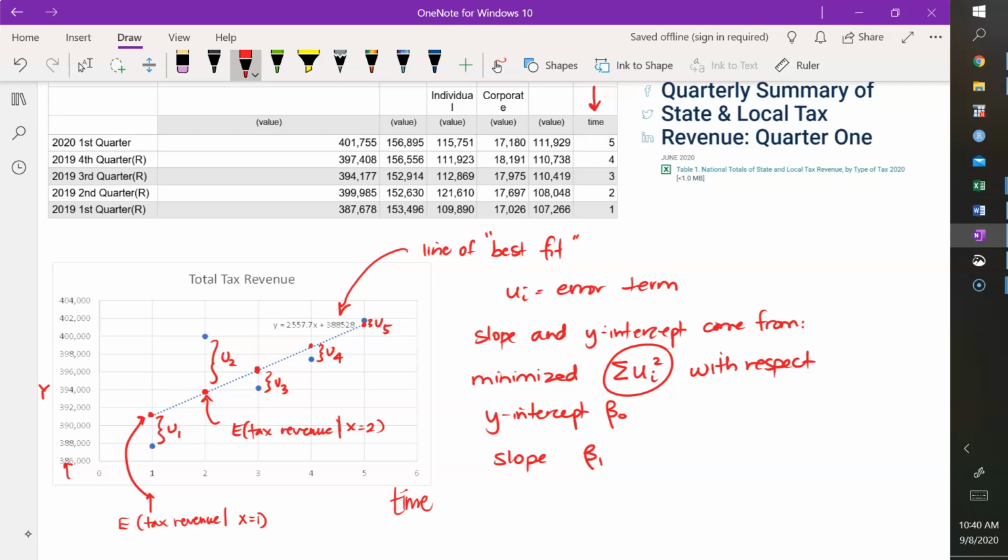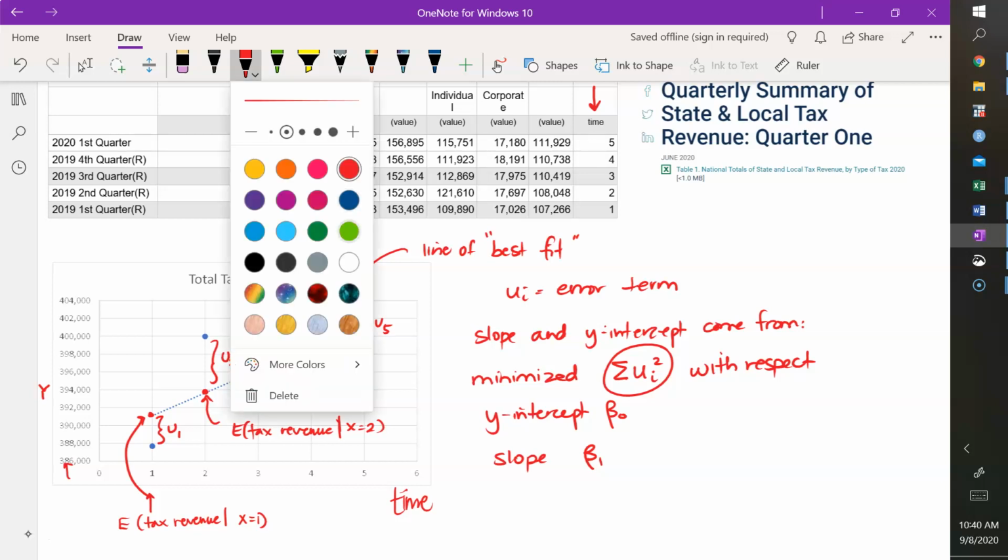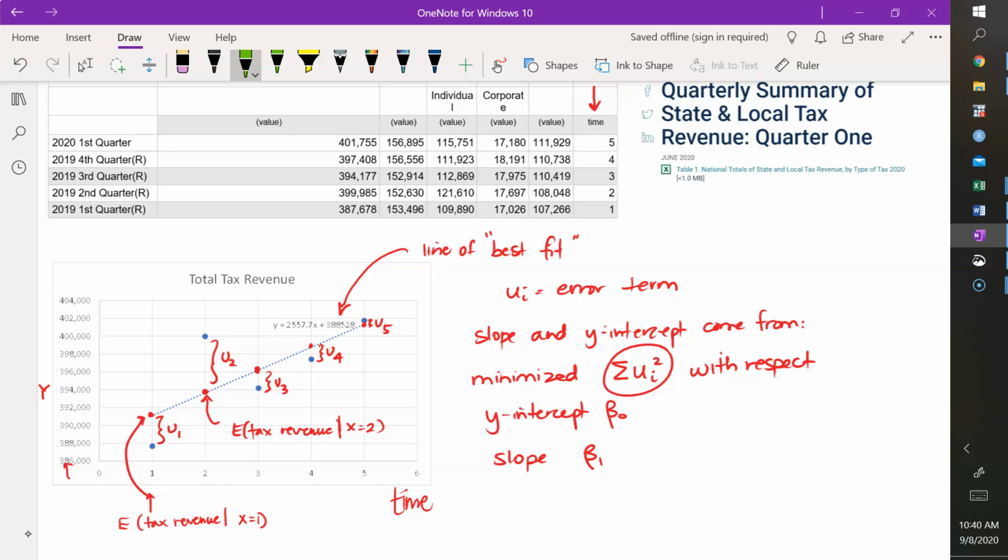So to just demonstrate it briefly, we can think about what if it was the same slope but a different intercept, like a little bit scooted up? Well, if we calculated the sum of the squared error terms, the distance from the actual data to that line, took each of them, squared them, and added it up, it would be larger than for the line that we have.